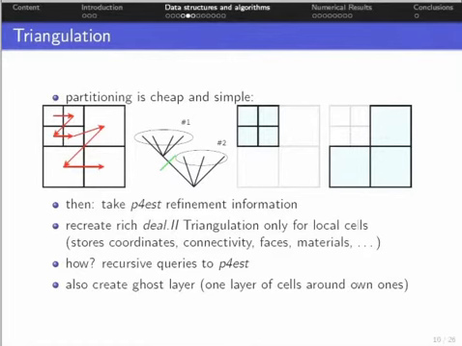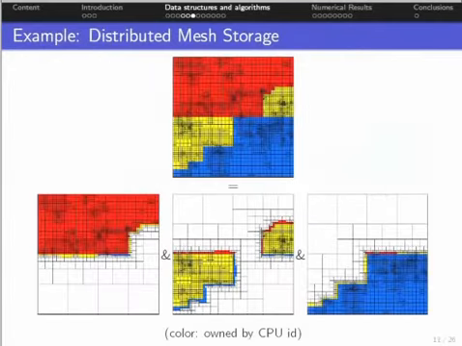And how does it work? Well, p4est has a very small interface. Carsten explained that. And so you basically query it and ask, well, is one of my cells in there? If yes, okay, I refine my cells, and I ask p4est again, is my cell somewhere in there, and so on and so on. And you also need to create a ghost layer, I'll show that on a picture, one layer of cells around.